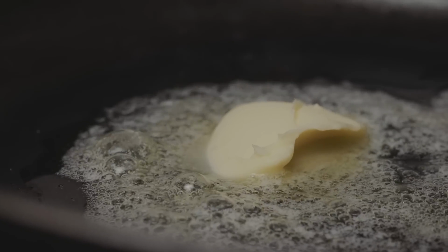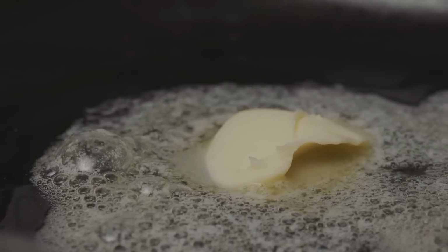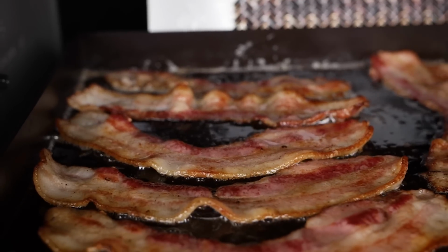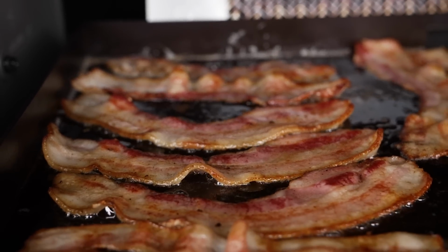And do yourself a favor, be sure to baste it with butter, or if you're feeling a little adventurous, wrap a strip of bacon around it before tucking it in the air fryer.